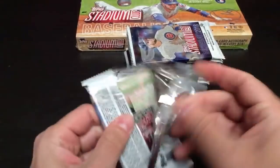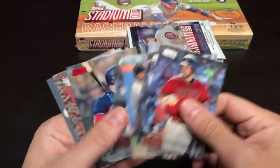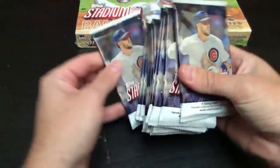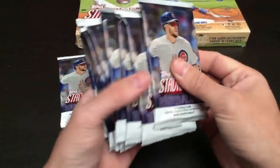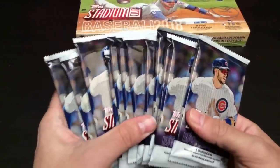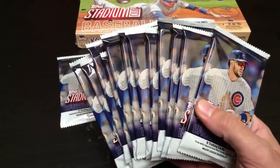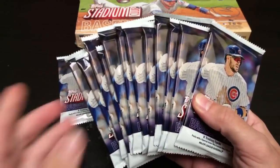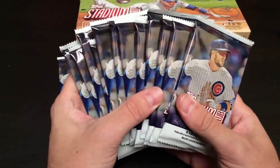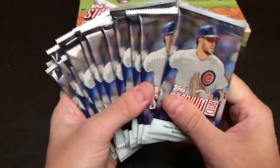Two boxes left here, folks. Two boxes left. And let's see. So we know the autograph is right here at the bottom. 2, 4, 6, 8, 10, 12. All right, first person to pick a number, 1 through 12, and I'll pull that pack out and we'll see. Besides Tessa. I'm sorry, Tessa, you're too fast on the button. You got too many tries. She said 6, and Scott, who typed in next after her, said 5. So we'll do 6 and 5.